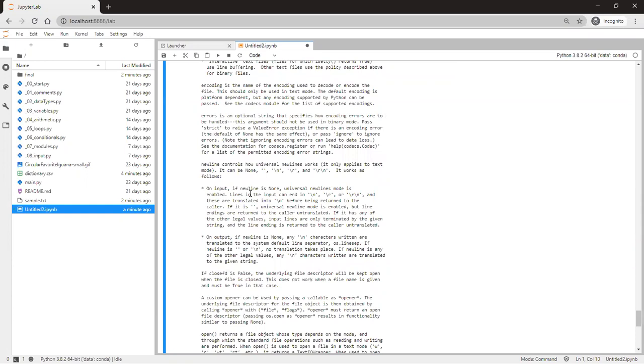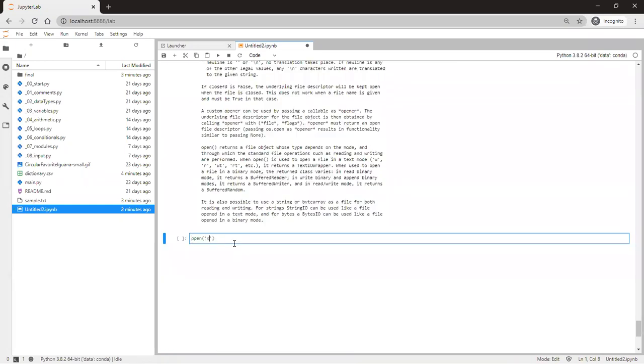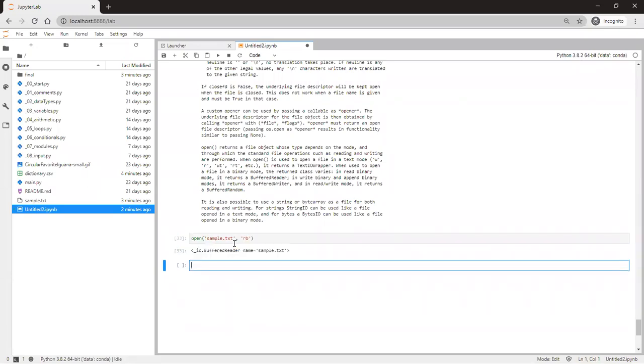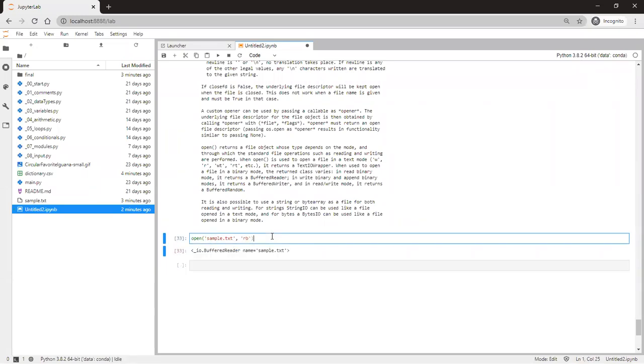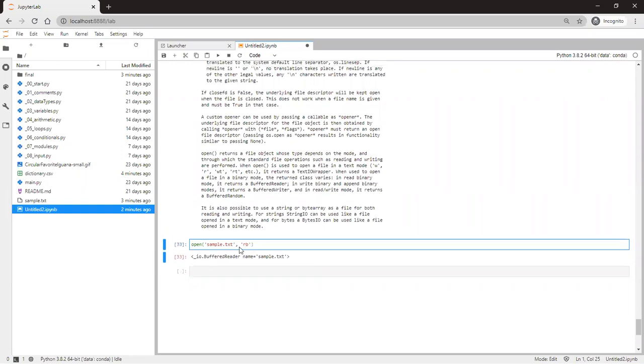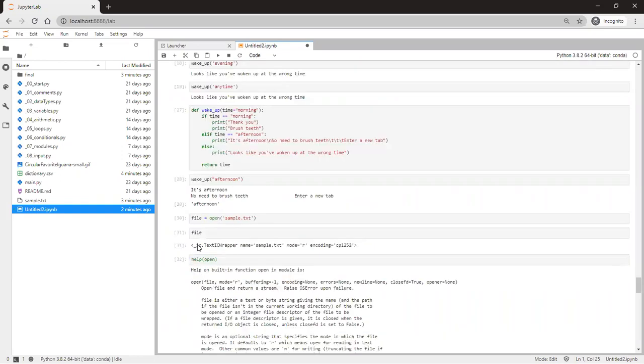So I can do open sample.txt rb, right? So look at this. When we did it in text mode, it said it's a TextIOWrapper, the name sample, the mode r.